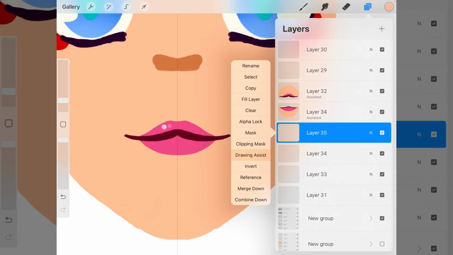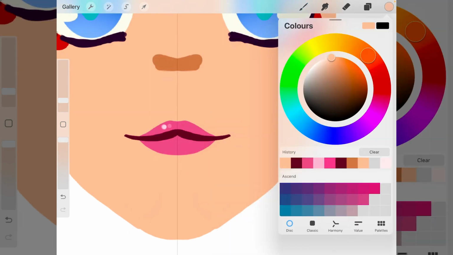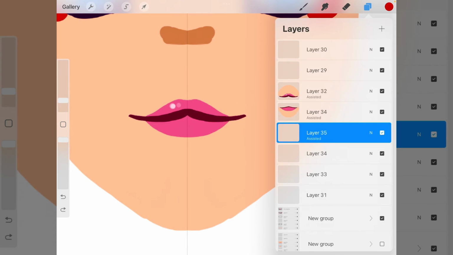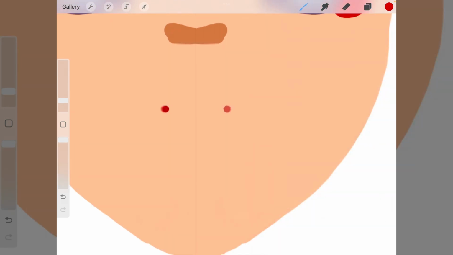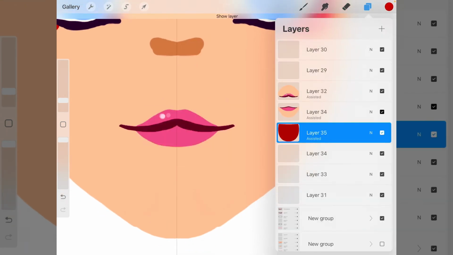Put your layers underneath and pick whatever color you want for the inside of the throat. Usually it's more of a dark red, but you can shade it however you want. You want to create sort of a weird shape. Just do a little line on the top and then a stereotypical happy face. Make sure you close your lips and see if it covers it. If it doesn't, you can either change the shape of the inside or extend the skin on the outside.